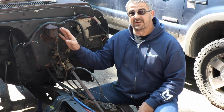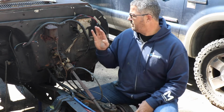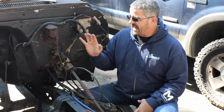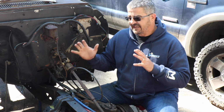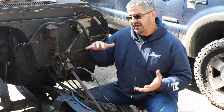Since I'm not going to be reusing this master cylinder anymore, I'm going to take that out and I'm going to pull all the wiring back in through the cab so I can take all that out. I'll unbolt the seat from the inside, get that out, just try and make the cab as light as possible with as little in there as possible, so that way I can roll it back.